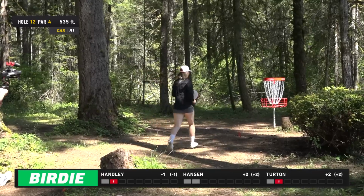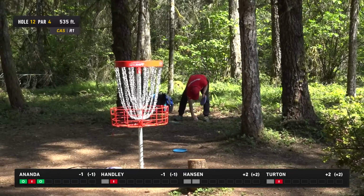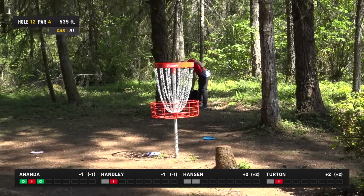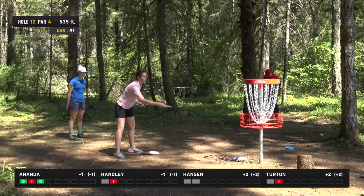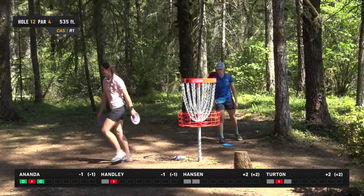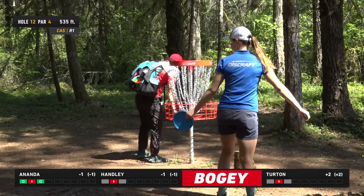That was one of just 2 birdies on the day from Sai. No way. Does that not catch? Yeah, moving from left to right. Lots of right side chains. Pretty frustrating for me, but all I'm trying to do is trust myself, know that all I can do is keep trying my best.